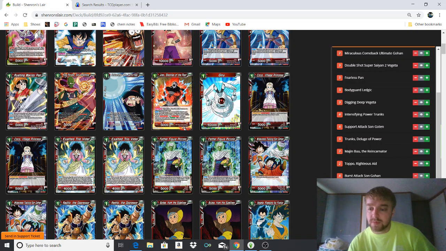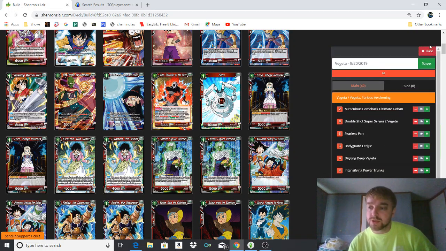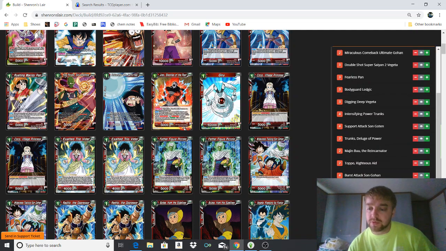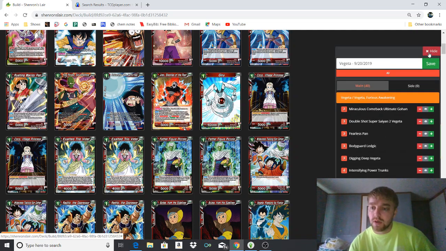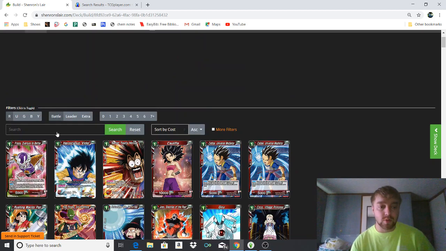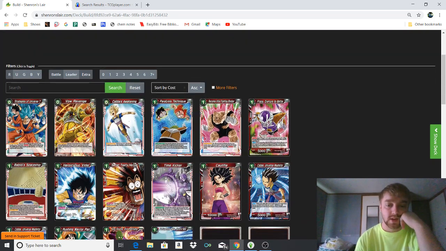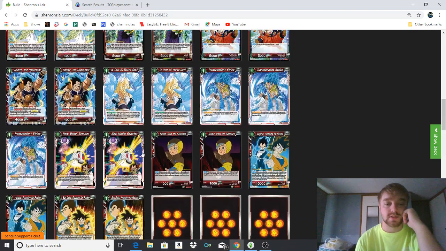We may bump up Hidden Power Supreme Kai, but I'm not sure if it's really necessary. Maybe just go ahead and think about 2. So we've got room for 10 cards. Cool, this leader can play a lot of different extra cards. But first we're going to go ahead and put in the obvious, in my opinion.